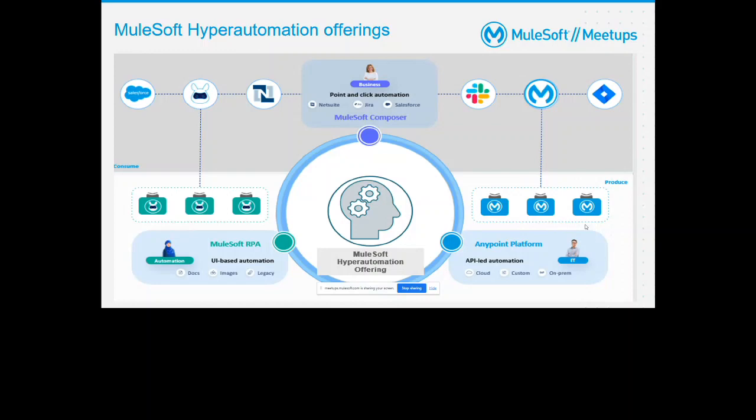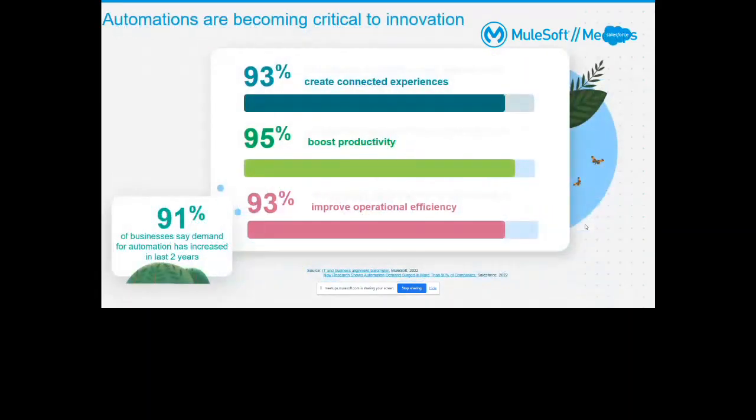So now we'll do a deep dive into the MuleSoft Composer part. Before doing this, here are some stats on hyper automation which I gathered from Salesforce. MuleSoft and Salesforce have done some study, connecting with many companies, and based on that they came out with these statistics. You can see the numbers are very high. Especially post-pandemic, it's a trend that all organizations are looking for hyper automation.